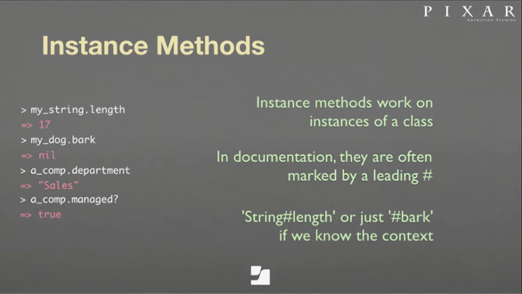This computer object we just retrieved, you want to find out its department, just call the department method on it. You want to find out if it's managed, call the managed? method on it. In Ruby, you'll see methods that have question marks at the ends of the names, and you'll also see ones that have exclamation marks at the ends of their names. It's just a standard. There's nothing in the language that forces it, but a question mark is a method that always returns either true or false. And an exclamation mark is something that is quote unquote destructive. It somehow changes something as opposed to just returning you a value. I don't have any of the exclamation mark ones here, but there's a couple of the question mark ones.